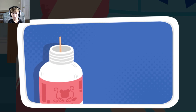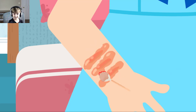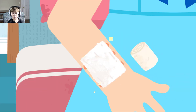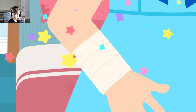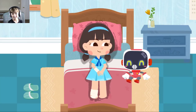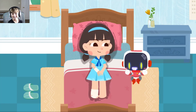Iodine. Dip it in. Clean the wound with iodine first. The wound is small and relatively clean without much bleeding. Let's put it on. Then wrap the wound with gauze for protection. Watch your step when taking the stairs. Thank you, Guardian. You're welcome.